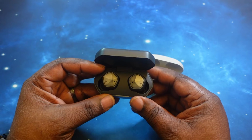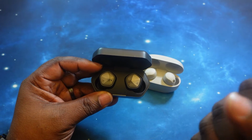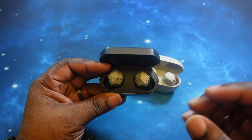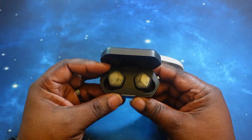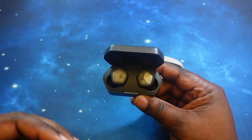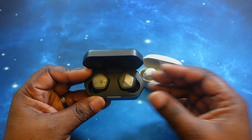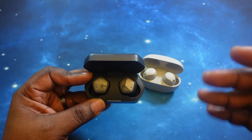Moving over to the E-40 song, you did get the bass knock. It wasn't as prominent, as powerful as I would like, but the sub bass rumble was there, but slightly. It was there and then gone. And in my opinion, I like to have that little sub bass rumble last just a little longer than it did. But other than that, again, the E-40's vocals were crystal clear.